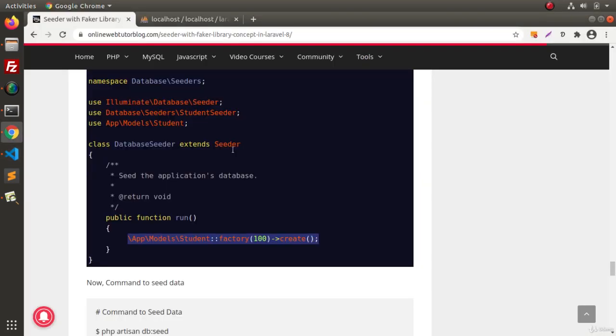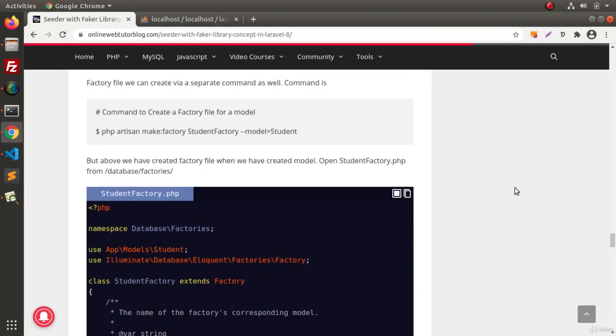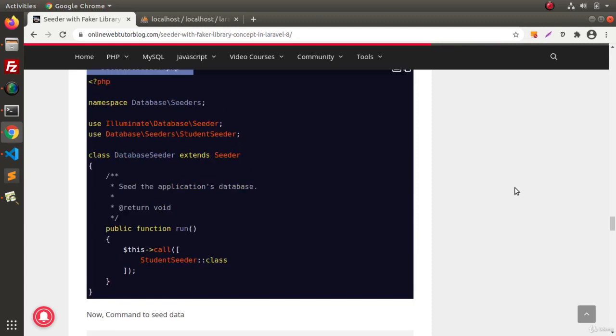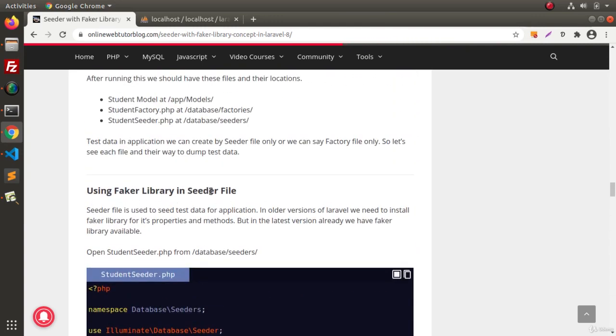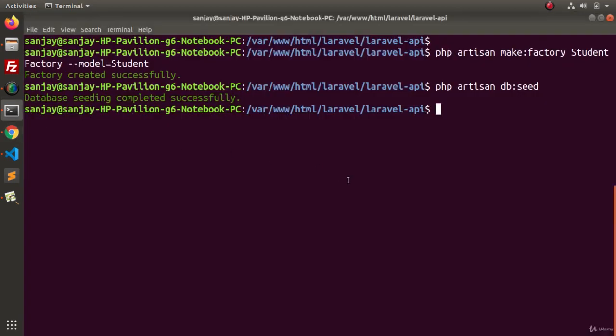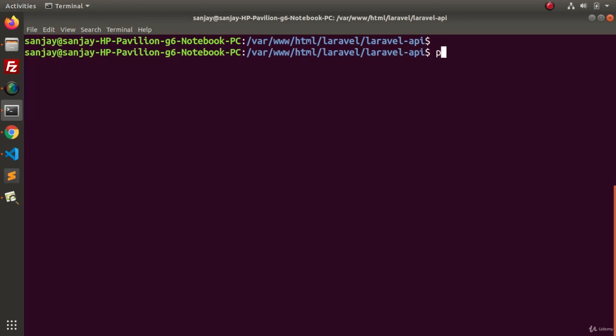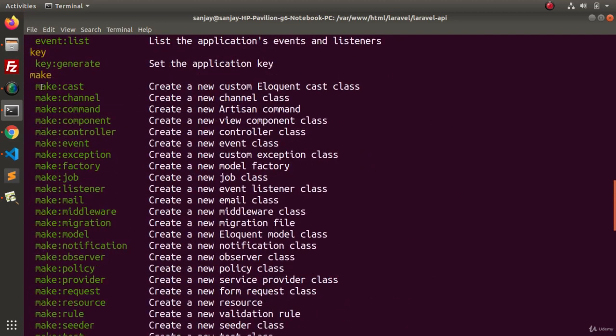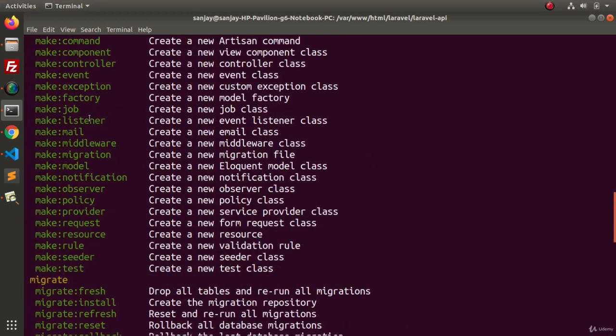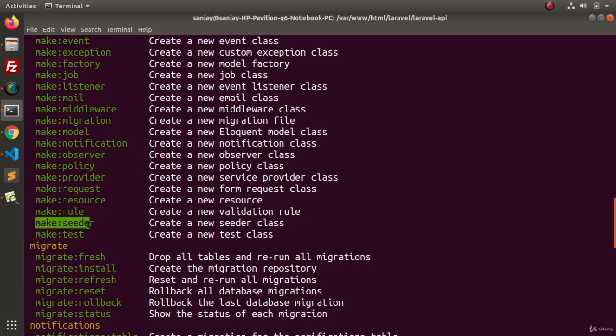Back to the blog article, if we go up, here is using the faker library in a seeder file. So first we need to create a seeder file. How can we create it? If I type the command php artisan and go inside the make command palette, we should see a command called make:seeder.